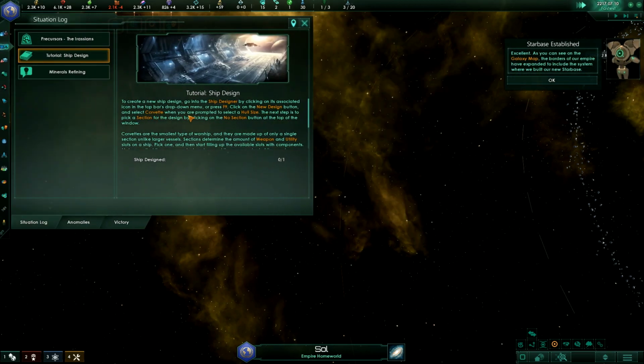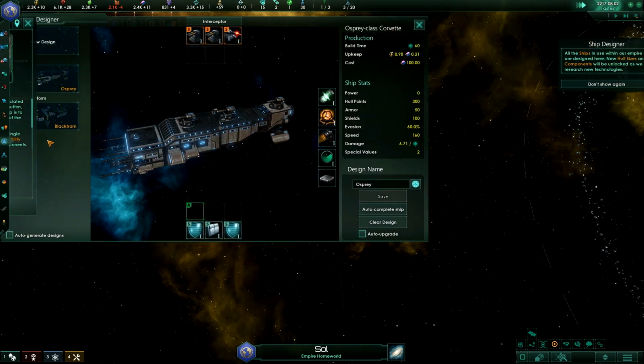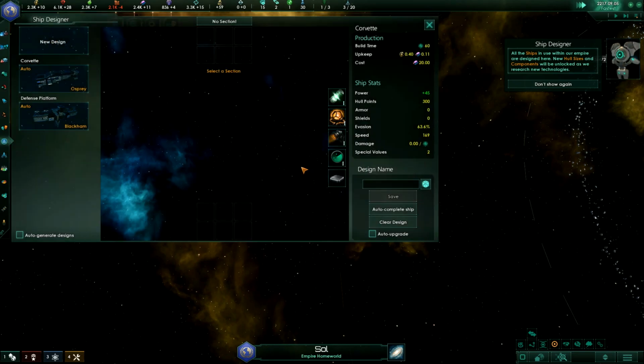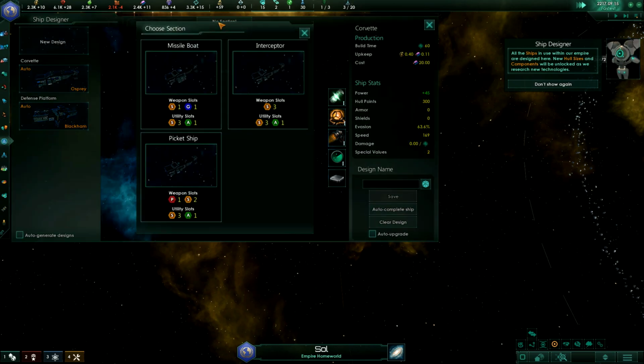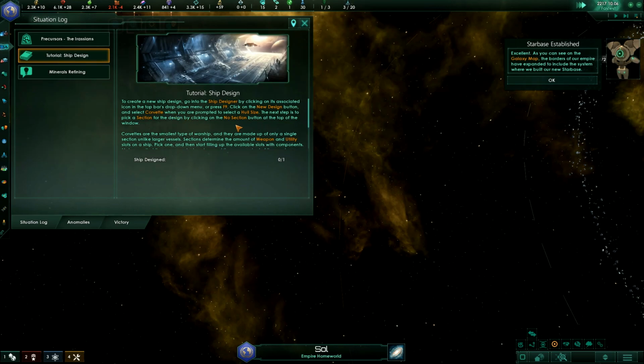Click on the new design, select Corvette. New design. Okay, alright, now I have to click on new design. It was a bit confusing because it said Corvette there. So Corvette, right? No section. So I've done that bit.